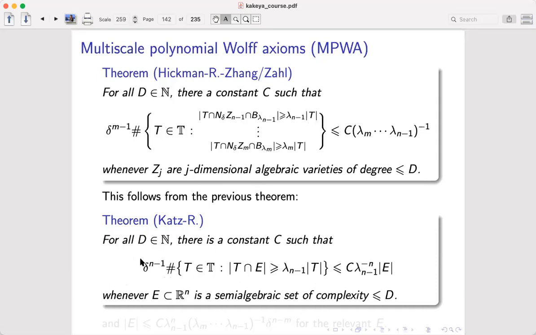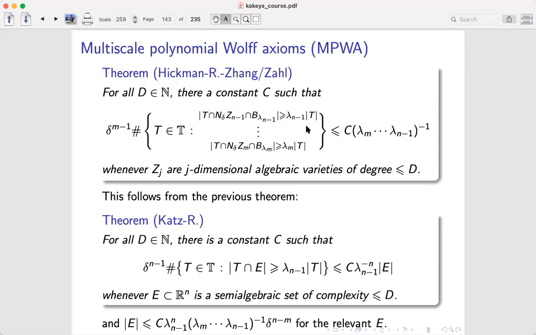So what we did, but remember in the argument, this E is the set which contains all the tubes, or contains all the lines within the tubes. Maybe you don't remember, but this was the argument in order to prove this. Basically, this E can be taken to be any set which contains the tubes, which is semi-algebraic. So can we construct a smaller set than this guy, which contains all the lines of the tubes? And the answer is yes. So I'll show you what this relevant E is in a moment.